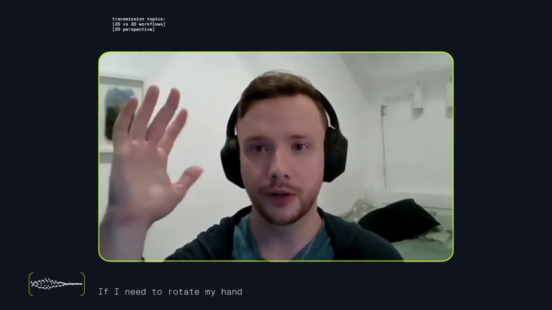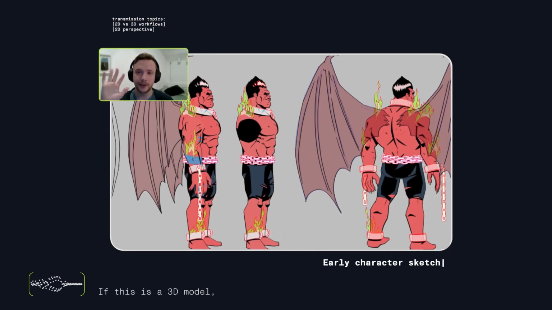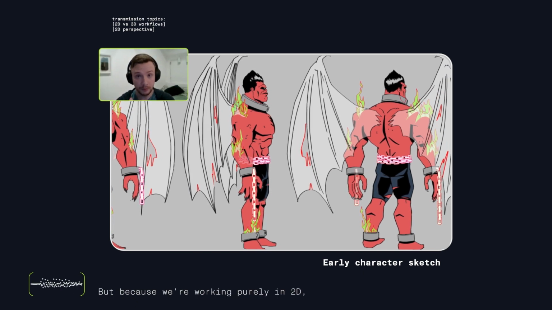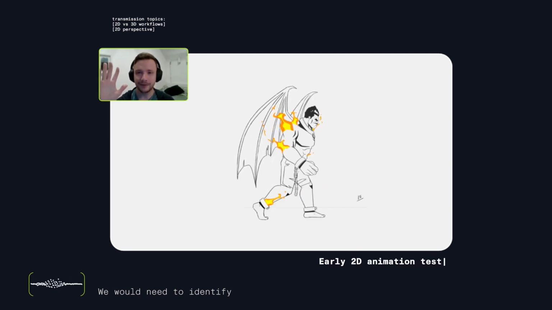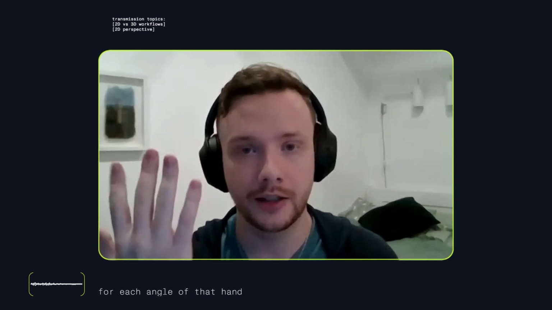If I need to rotate my hand like this, I need to have drawings of those different hands. If this is a 3D model, it's simple to just rotate. But because we're working purely in 2D, we're not doing a 3D workaround, we would need to identify what angles of this hand we actually need to see, and then custom curate hand-drawn illustrations for each angle of that hand to then swap into the rig procedurally.